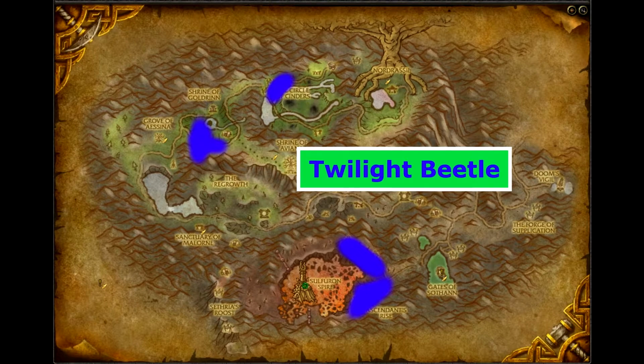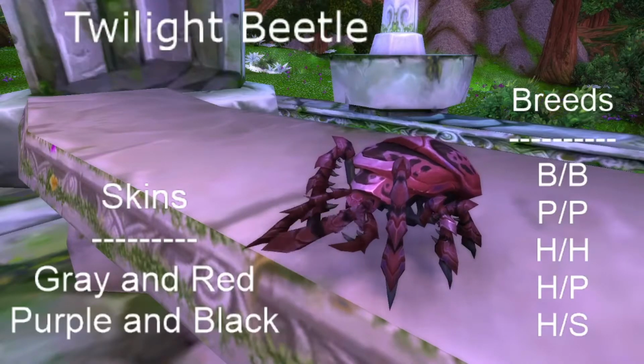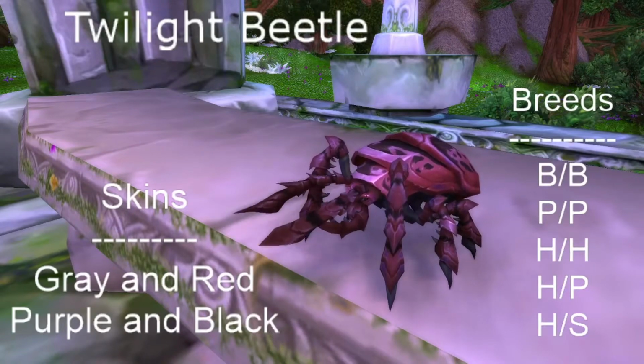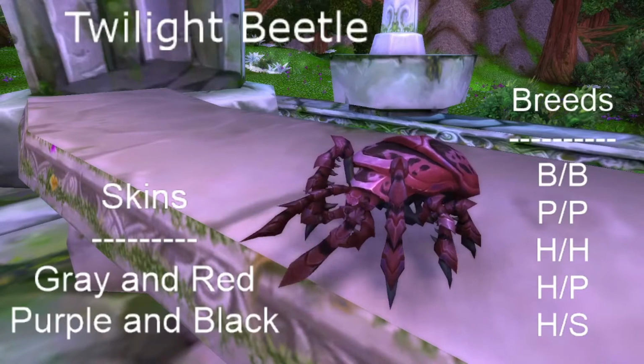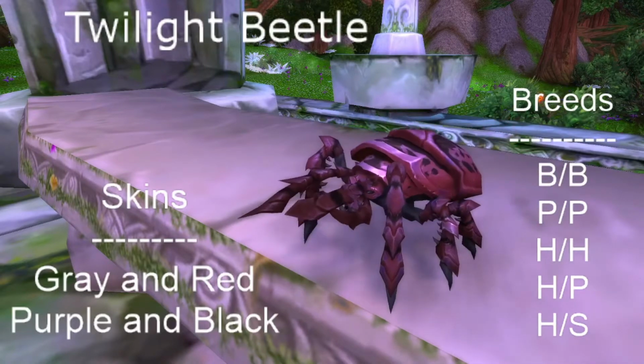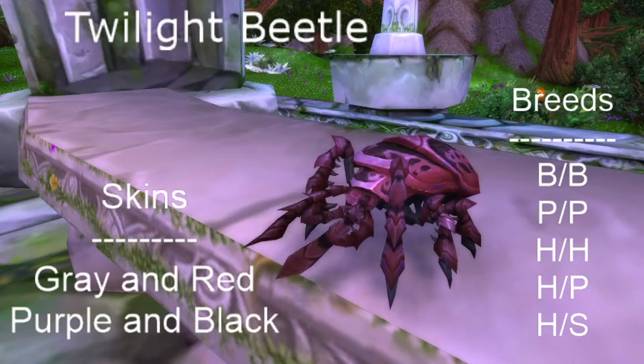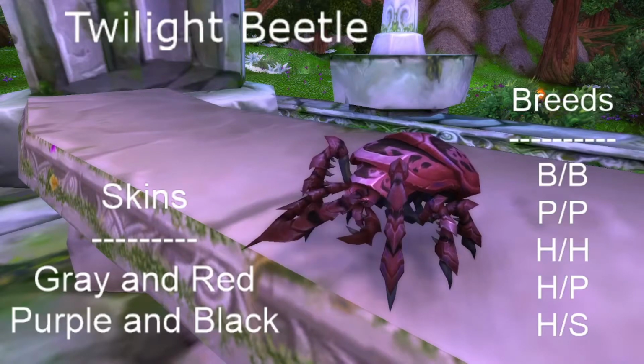The Twilight Beetle can be found on the eastern shore of the Sulfuron Spire lava lake, south of the Shrine of Goldrin, and just north of the Circle of Cinders. This pet has 2 skins, gray and red, and purple and black, and 5 breeds. This pet actually has a range of breed options for health, power, and speed. However, we can narrow this down to the speed and health options.